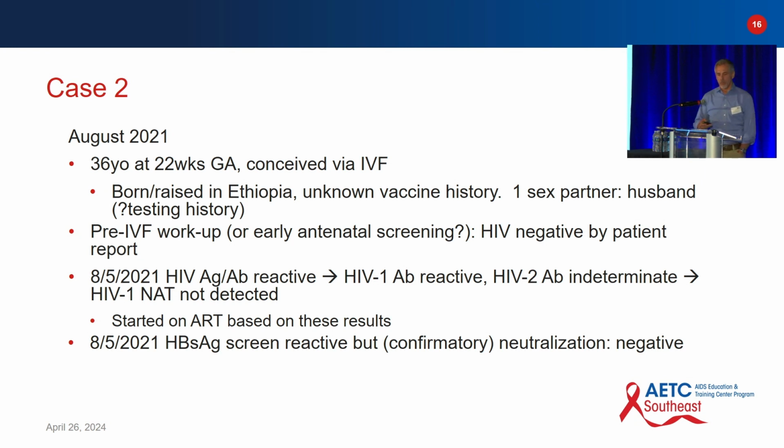In looking at all these results, and because this person was pregnant, the provider started this person on ART, but called us to see, was this the right thing to do? At the time of the initial consultation, we said, it looks most likely like this person is HIV infected. We would call this somebody with this pattern of test results an elite controller. And because she's pregnant, starting ART does make sense. However, we agreed that there were some interesting aspects of the baseline testing, and so we recommended some follow-up testing to help clarify the diagnosis.